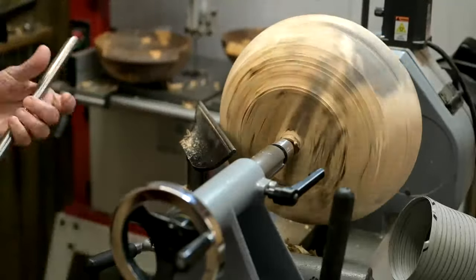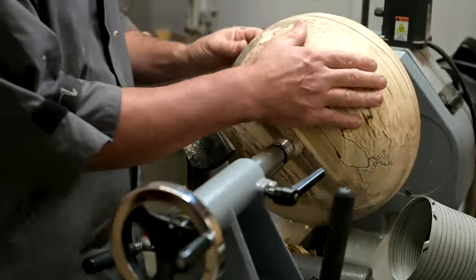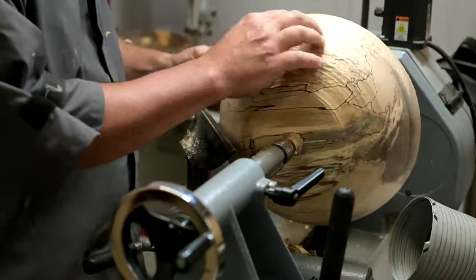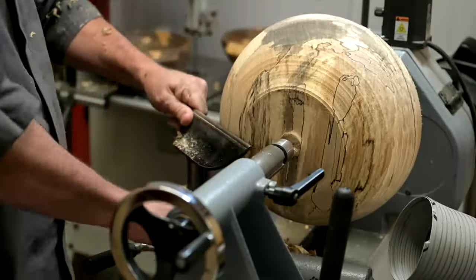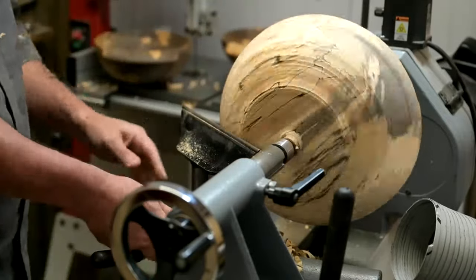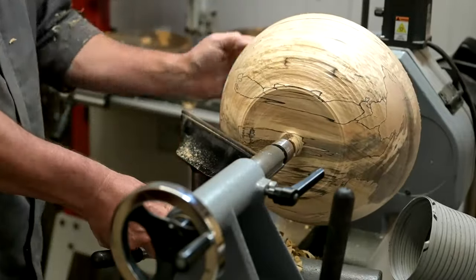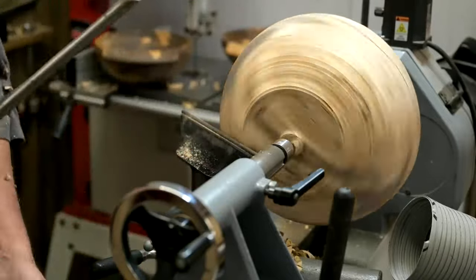There we are. We'll double check that, make sure we are down to a full round. We are. There's that crack there. We'll keep our fingers crossed with that one. It should be fine. And now I'll start forming the base. I will take a measurement in a minute, so don't think I'm doing this blind. I'm not. I just want to start getting rid of some of the excess.